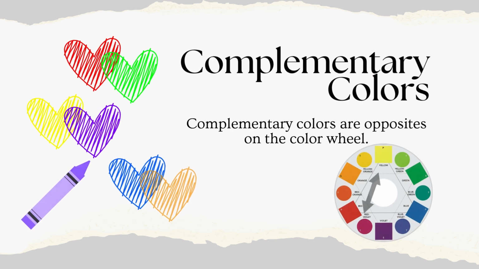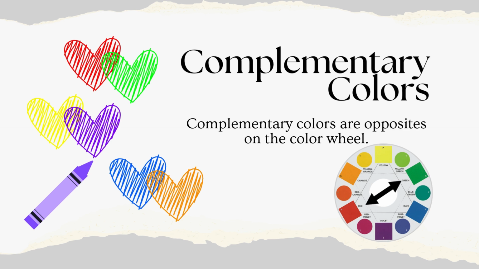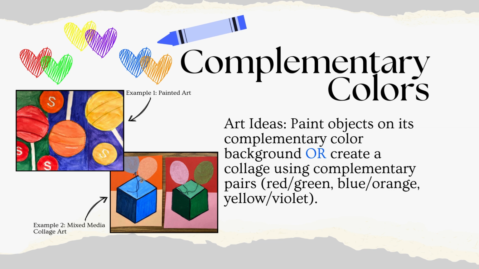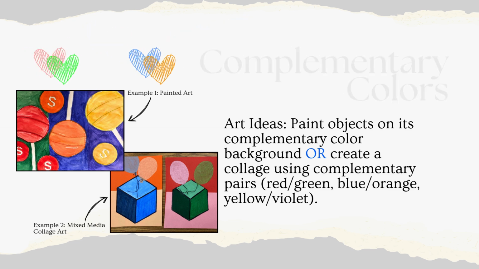Complementary colors are opposites on the color wheel. When teaching this color family, it's helpful to have individual color wheels with an arrow spinner. This makes it easy for young students to find opposite colors. Complementary art ideas might be painting objects on its complementary color background or creating a collage using complementary pairs.